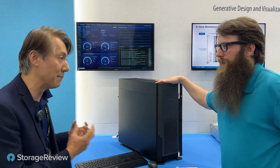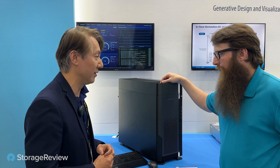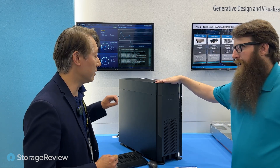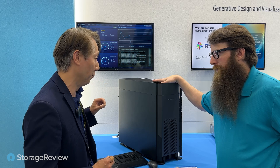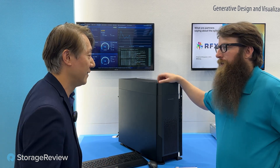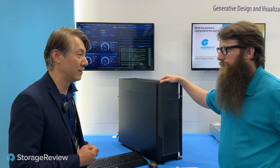The software is capable of doing up to 70 billion models. This has got a workstation class Xeon in it — the W3400. You've got DDR5 support right there. How many GPUs can I put in it? Up to four GPUs, but right now we're showing up to two — two of the 6000 EDA for NVIDIA showing here today. There's enough overhead on the power supplies if you want to put three or four in — we have a 2,000 watt power supply in there.